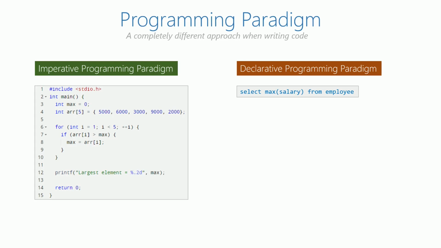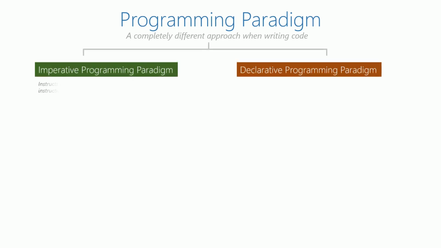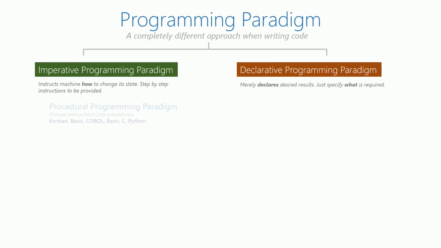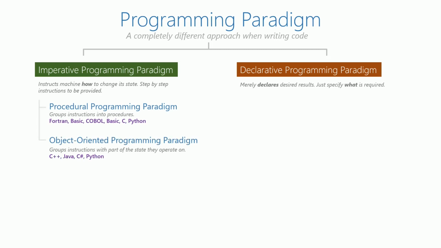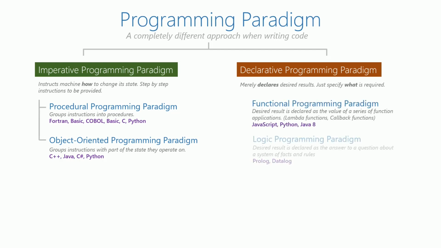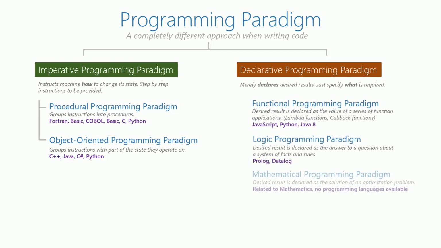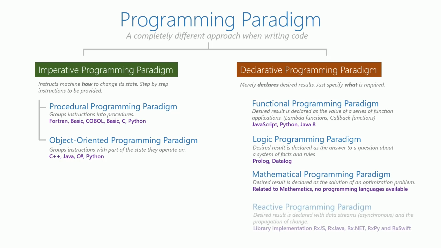The programming paradigm is broadly classified into imperative and declarative. There are other programming paradigm classifications available under imperative and declarative. I am providing all the classifications and additional details about each programming paradigm. You can pause the video and go through each option, which will help you to get more understanding about each programming paradigm.